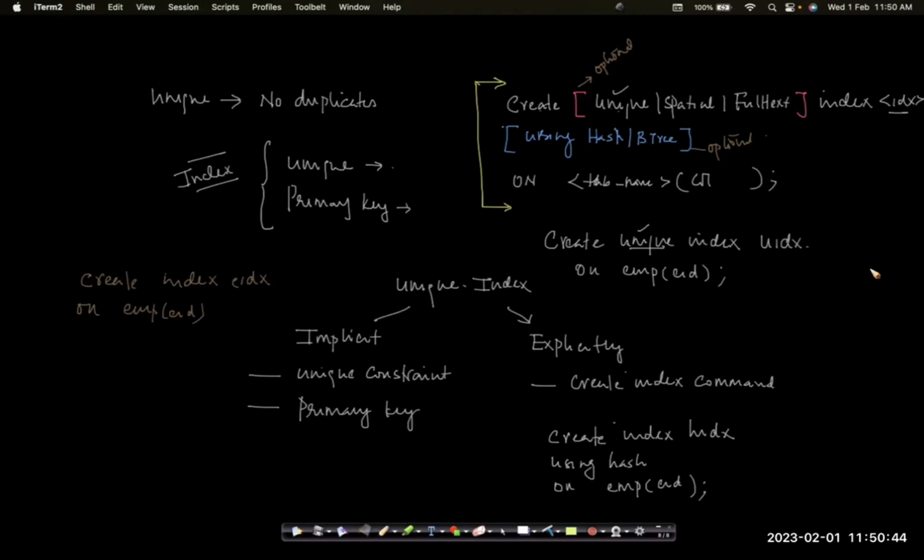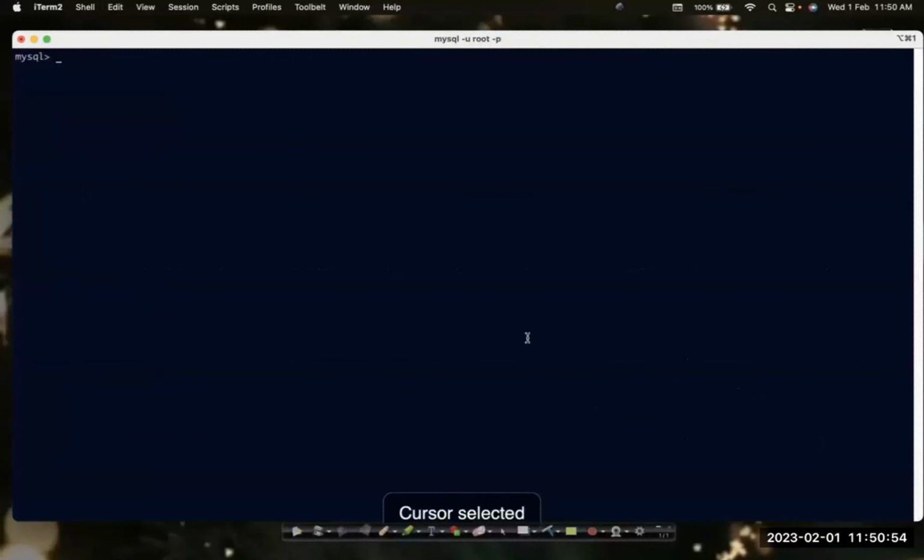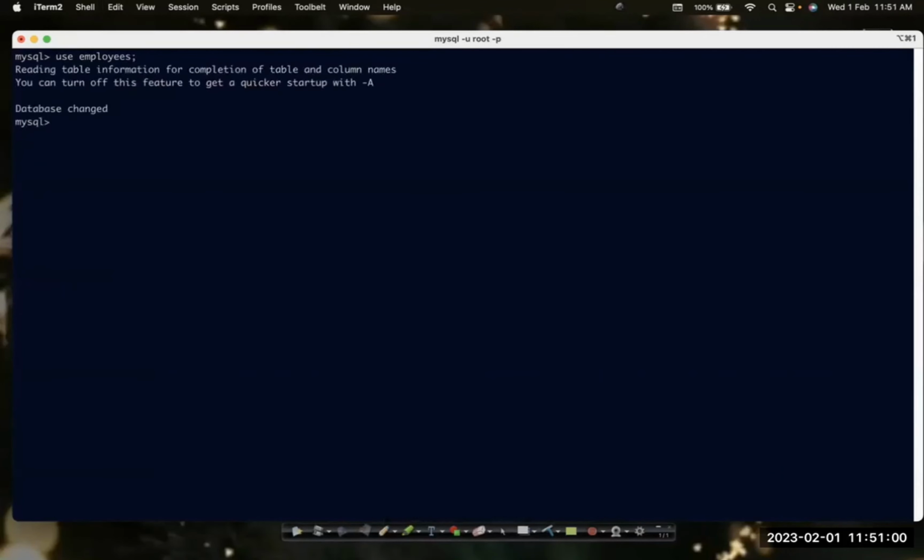So let's try creating an index. By the way, if you create an index, it will make a difference only if your table is very big. So I have a table in a different database called employees. Select count of star from employees.